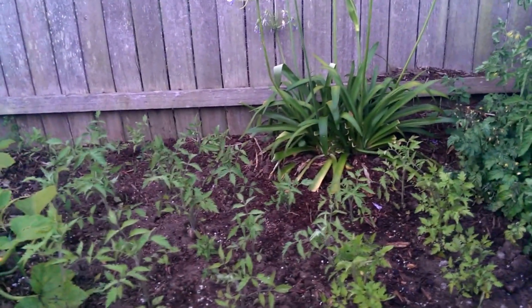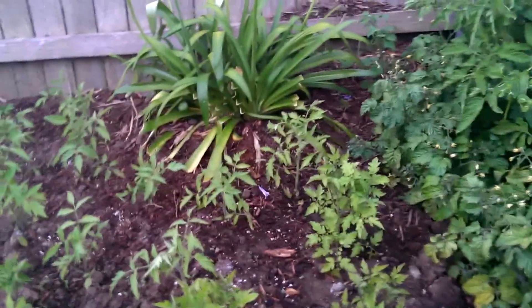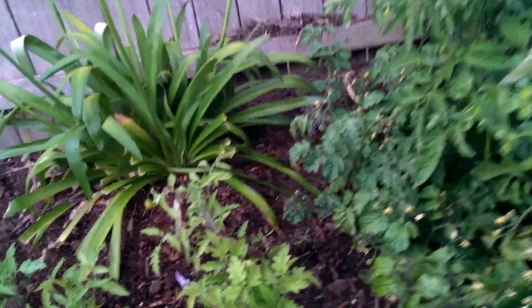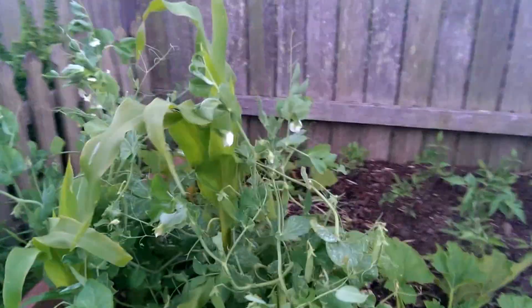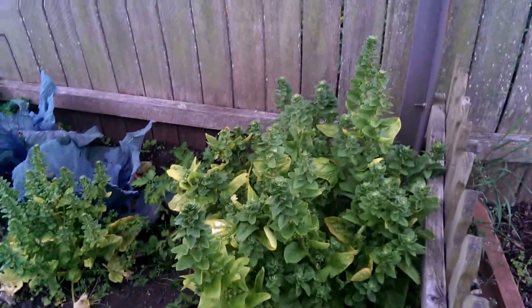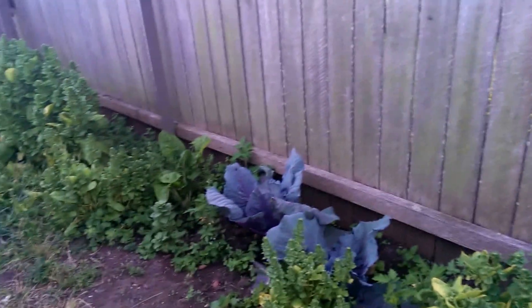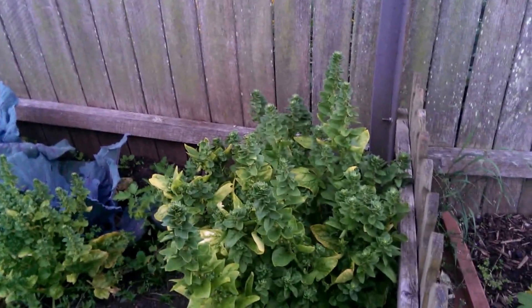These ones I left really late before planting. What are these ones called? Polish Giant, that's right. These ones must be some little cherry tomatoes in the bottom here - they'll be nice later. More corn and beans. I've got some - there's spinach at the back there. This is silver beet, it's about going to seed. I've already harvested a lot - I'll let it go to seed and see what happens.